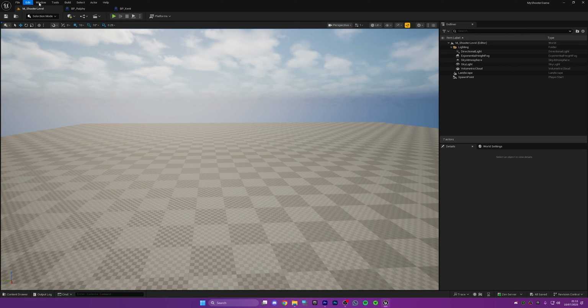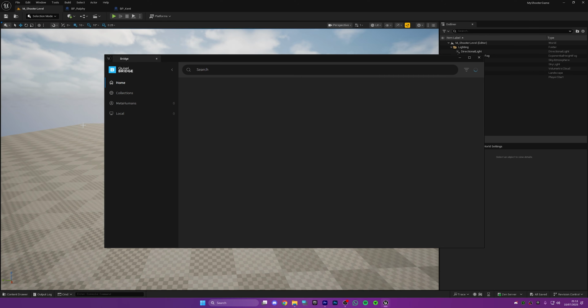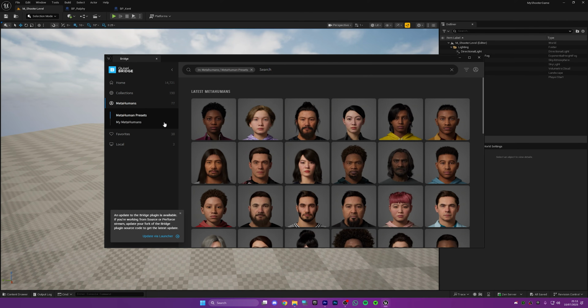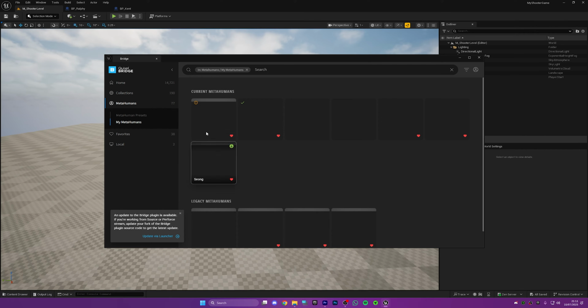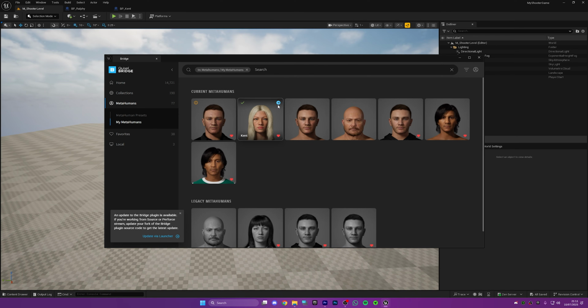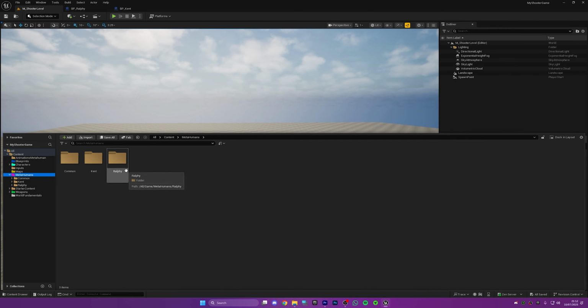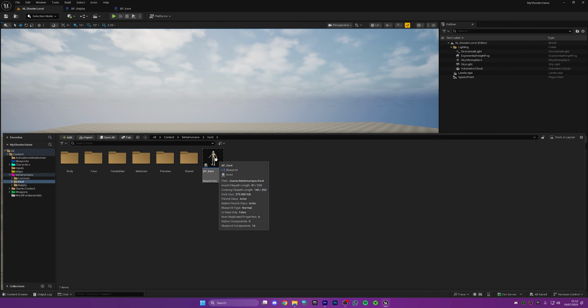Right, so if you go to Window and go to Quixel Bridge, we can actually click our metahumans, and you can either use a preset, which are here, or use one of your custom metahumans. Click the little blue arrow here to import it into your project, or press this one to download it. Sweet. Once it's downloaded, go to your metahumans folder and go to the character's name which you just created. Mine is Kent. This is one I've just imported today.